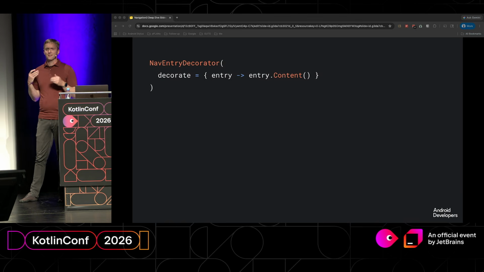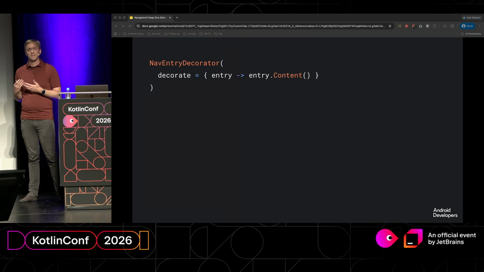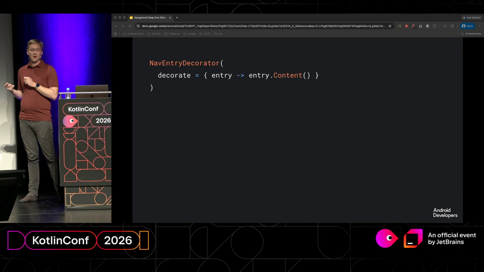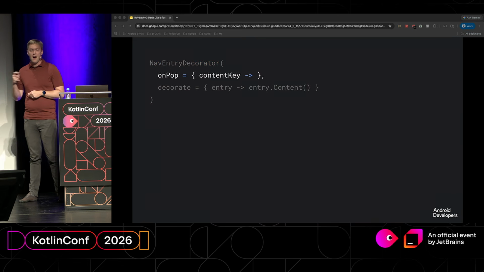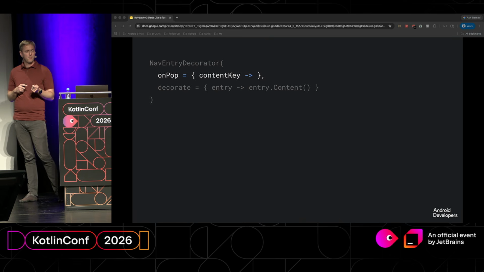This idea of using the content key of the entry as its identity is one of the key controls you have as a user of Navigation3 over how all decorators work, particularly when it comes to the other half of the Decorator API, the onPop callback. You'll note here we give you that same content key back in the onPop.